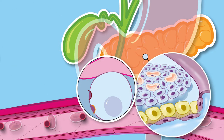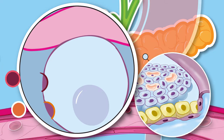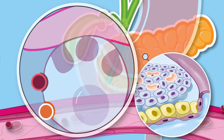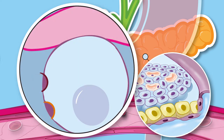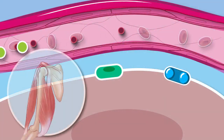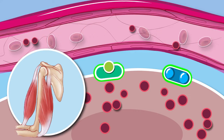In the pancreas, there are groups of cells called islets. Beta cells, which produce insulin, are a type of cell within the islets. Glucose from digested food and the gut hormone GLP-1 both stimulate beta cells to release more insulin into the bloodstream when food is eaten. Most cells in the body, including muscle and fat cells, need insulin to bind to cells before glucose can enter the cell and be used for energy. Glucose entry allows these cells to function and also lowers glucose levels in the bloodstream.